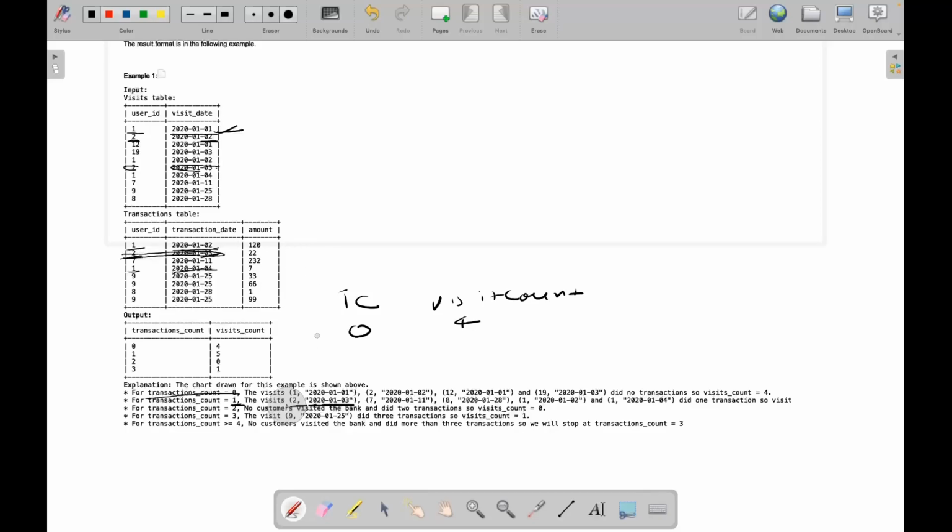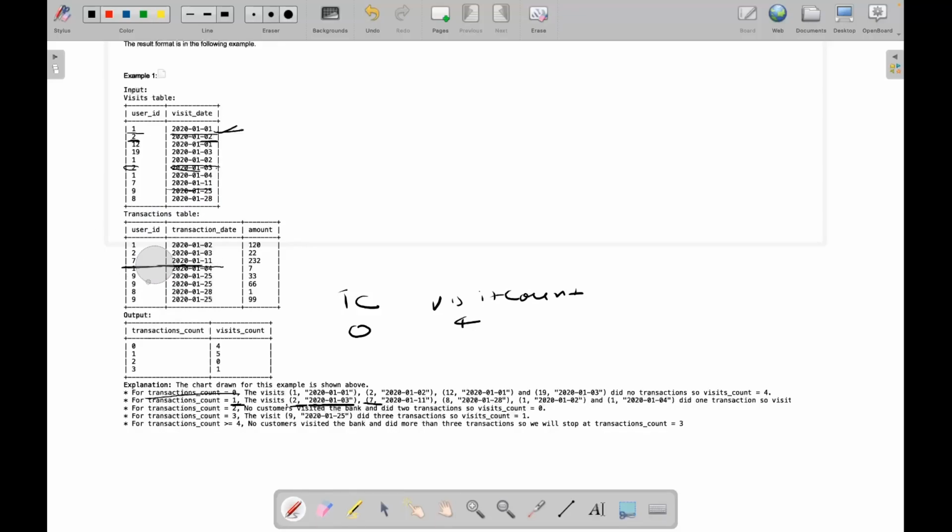So that's why it is coming one time, because if you see user id 2, only one record is here. Likewise, if you go for 7, visited on this date. Okay, let me erase. So 7 visited on this date, you can see it is matching.